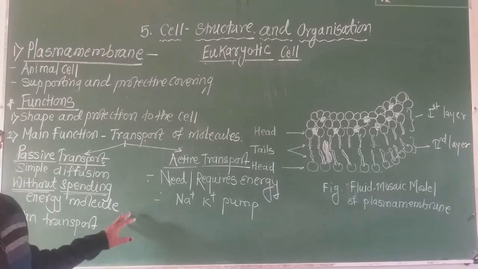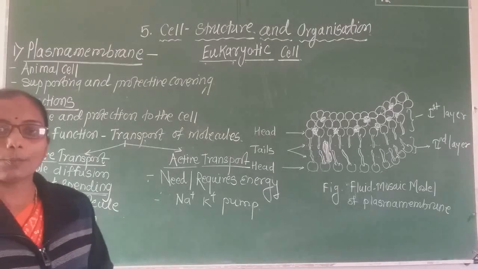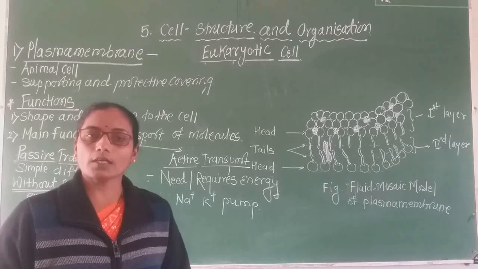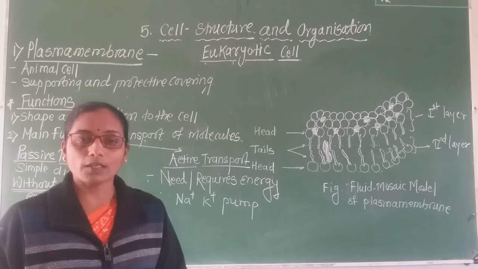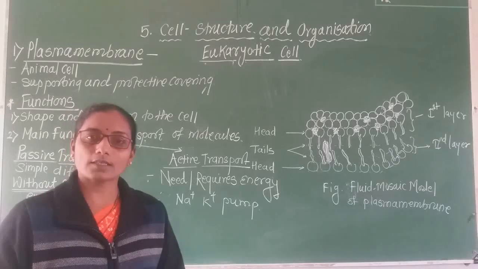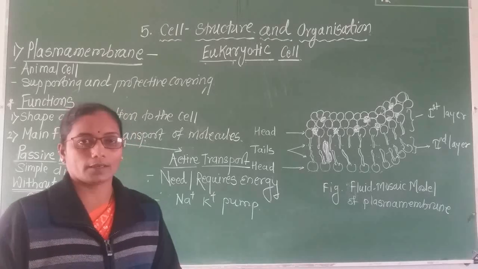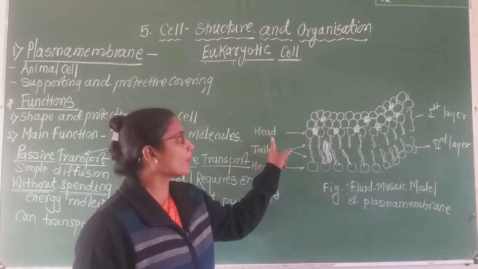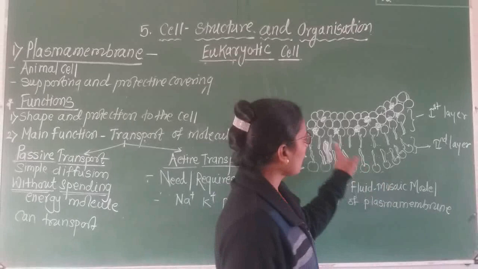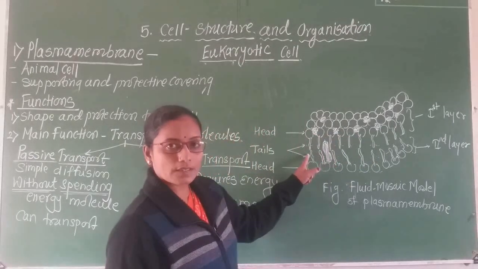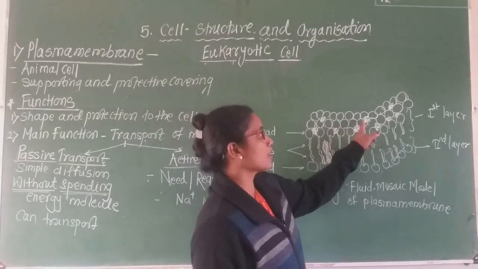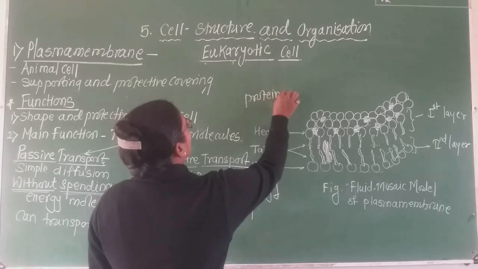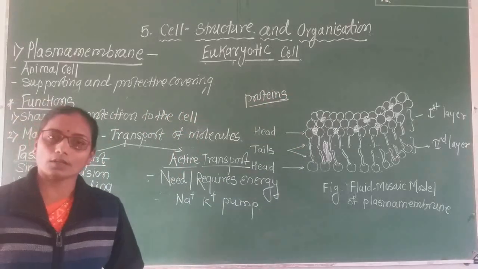Now see, in case of the plasma membrane you have to remember, first, that the plasma membrane is the outermost protective covering of the animal cell, and it has the fluid mosaic model structure. What is the fluid mosaic model? It consists of three layers, of which two layers are lipid layers and one layer is the protein layer. These two lipid layers are made of phospholipid molecules, which consist of a head and a tail. The head is present at the outer surface, and the tails face inward toward each other. In this there are three types of proteins: extrinsic, intrinsic and tunnel proteins.